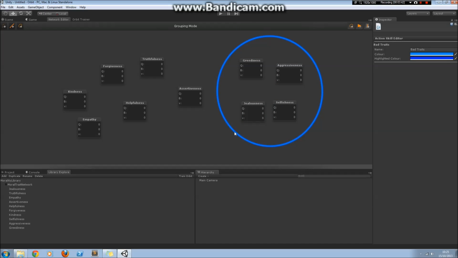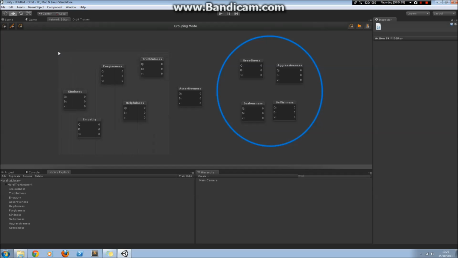And an orbit group is used for the training of coAdjoint Orbit in the Orbit trainer, so that it tells Orbit that we want the levels of these traits to be similar to each other, because it's unlikely that someone is very greedy and so might have a trait level of 100 in greediness but then 0 in jealousy. So we want these levels to be somewhat similar to each other to create realistic training examples.